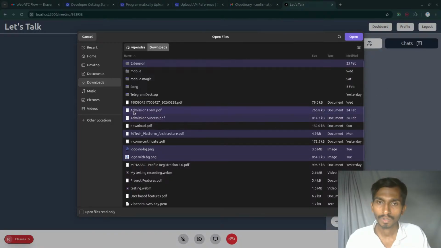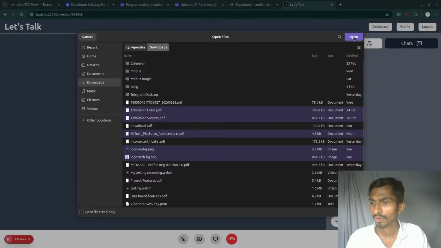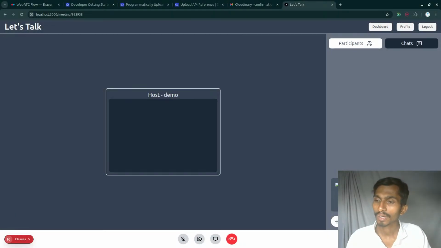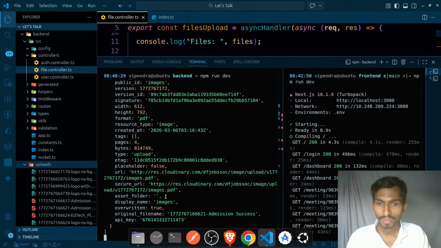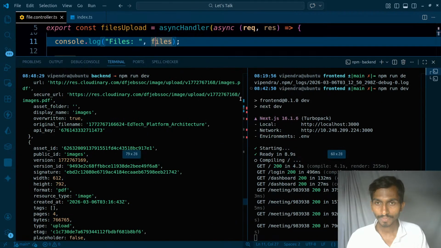Open all of them. Well, I don't know, for some reason this does not work in one go, like selecting and all. So this is done. Open them. And by the way, I'm not rendering, I mean previewing, the PDF files and all. I can do that, but that is something that can be done anytime. Coming back to this one, I should be getting the URL right now, so it's time to see it properly.